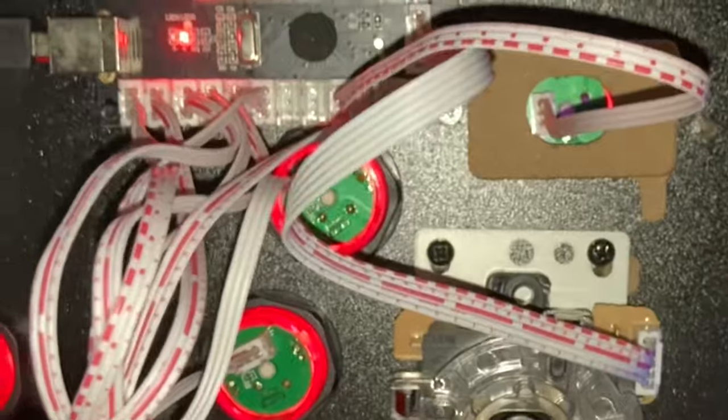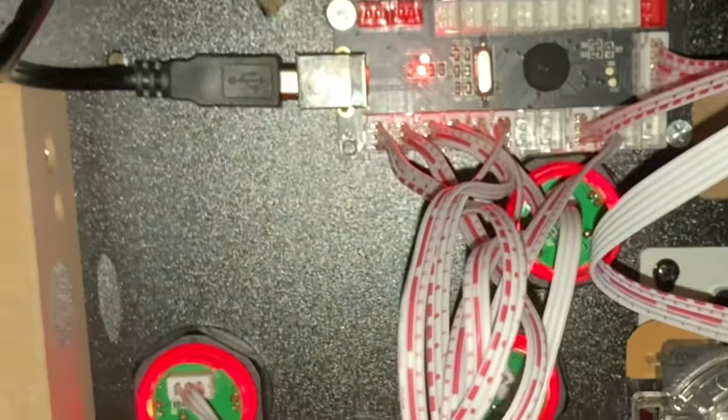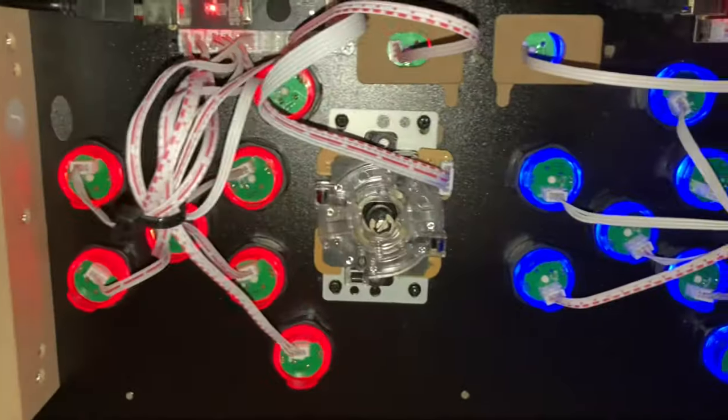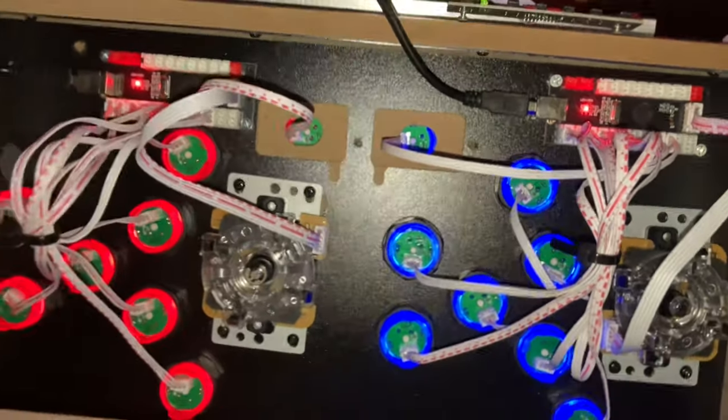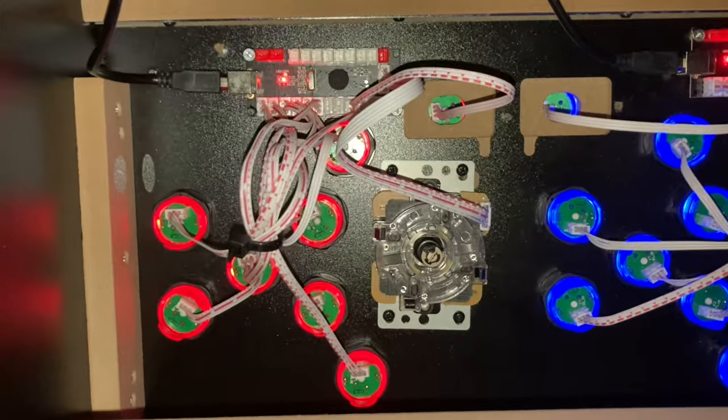Also, I used screws for the control panel interface up there, because the wires are pretty heavy. I didn't want it to rip down with the Velcro and stuff like that, like other people are doing.